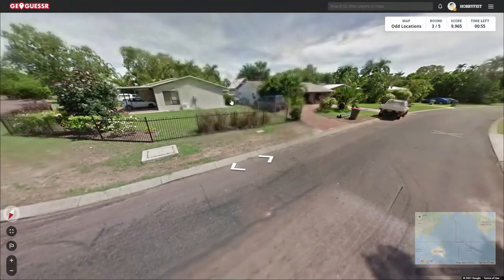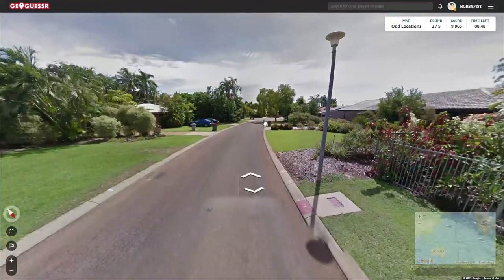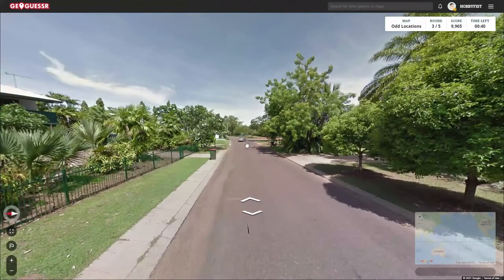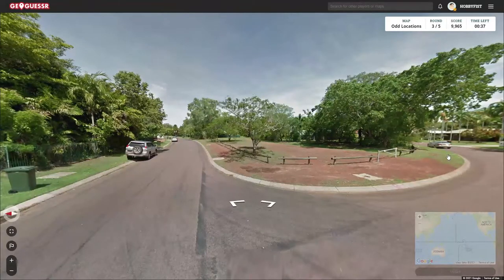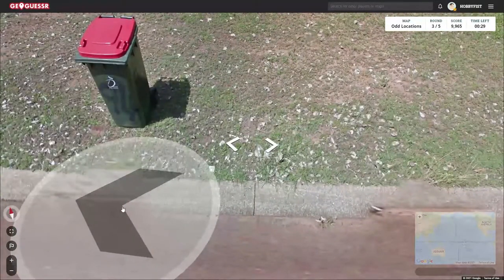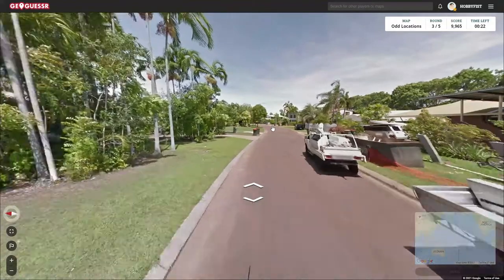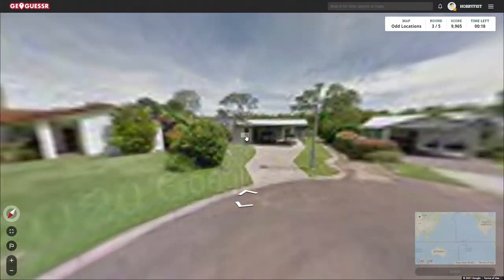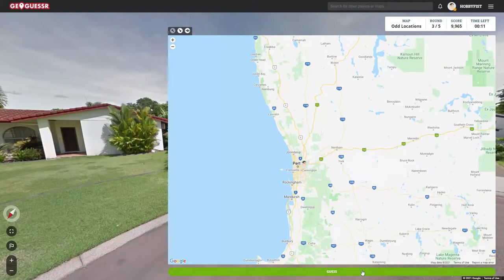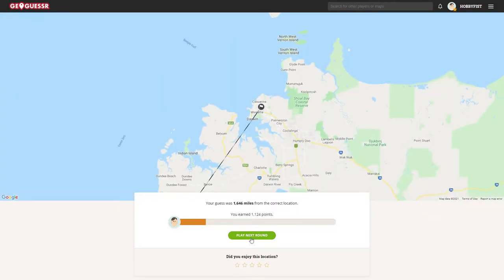This one's probably a tropical island somewhere. I'm never going to guess. No, this... I feel like I've seen this truck before. This is probably Australia. If it's not Australia, it's going to be Tasmania. And I'm lost in suburbia. Get me out of here. We're going to head this way because maybe this tree with the palm trees in front is going to tell me something. And it doesn't. Trashcan. City Council. Thanks. I'm just going to say this is probably Australia. And since it's odd, I'm going to say it's the West Coast and we're on like Perth. I'll just say Perth. Let's see if I'm right. Nope. We're in Darwin. So I got the continent right, but Jesus Christ, it's a big continent to get incorrect.